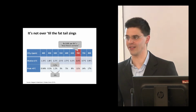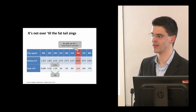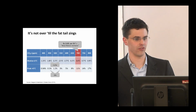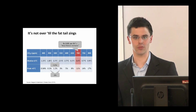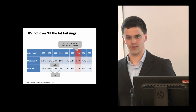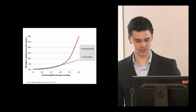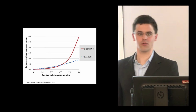Now, if that doesn't convince you, look at the bottom line in terms of the true catastrophe, planetary catastrophe, whatever you want to call it. There's only so many terms you can use without being accused of catastrophizing. But there's no way to overstate the significance of something akin to a 10% chance of exceeding 6 degrees average global warming. Okay, now, what does that mean? Right? How do you interpret that in English, as it were? Now, in order to do that, we need to do one more thing here.